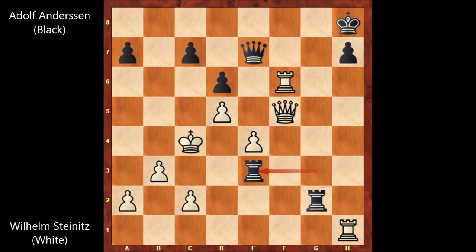And this was a blunder. A horrible move by Anderssen. Actually, in this position, black was worse by far. So, Steinitz played rook to f8. And as you can see, black is in trouble.